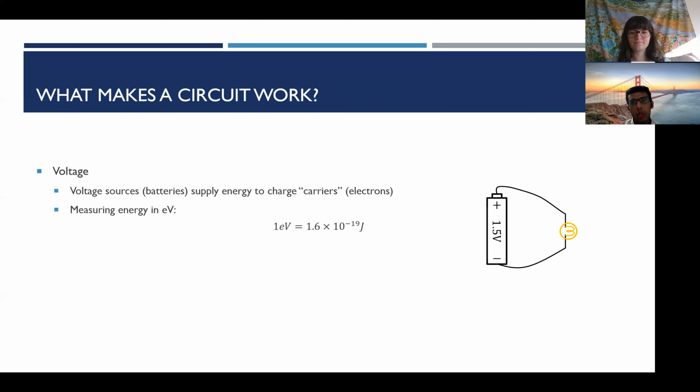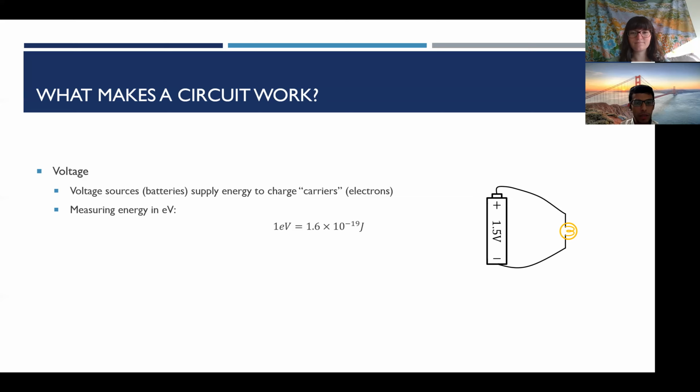Now, when we talk about something as small as electrons, our usual units of energy don't work that well. Usually we are used to measuring energy in joules, but joule is a very large unit when we talk about electrons. So what we do is we come up with a separate, much smaller unit of energy. It's called the electron volt. And the electron volt is a very small amount of energy in joules. It is 1.6 times 10 to the negative 19 joules. You might recognize this number as the same as the charge on an electron in coulombs, but that is the amount of energy right here.